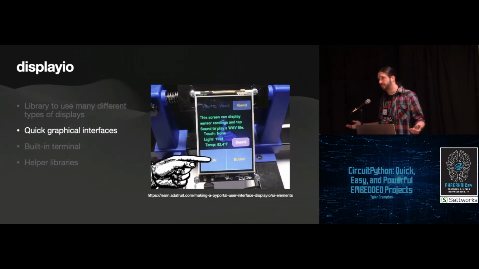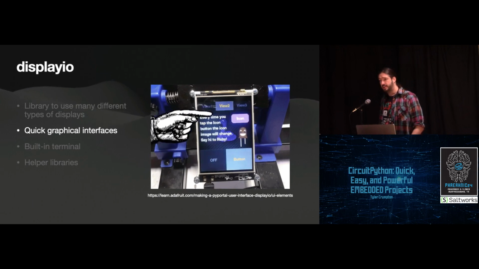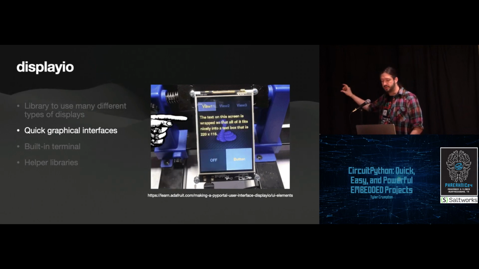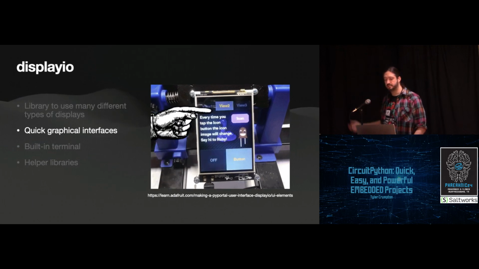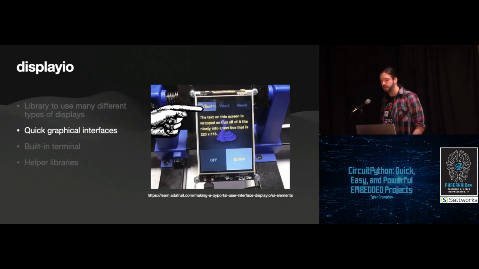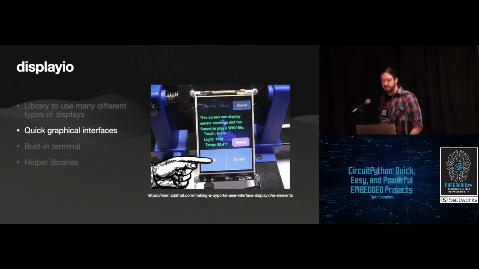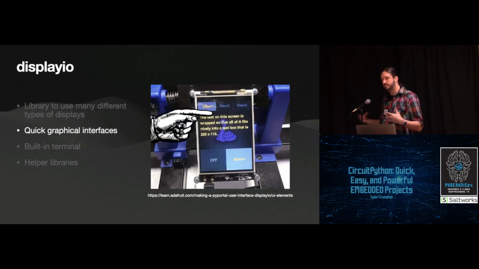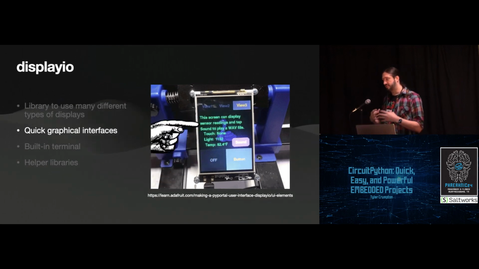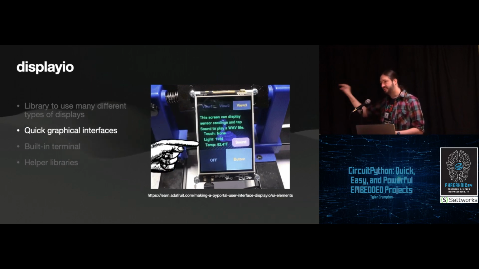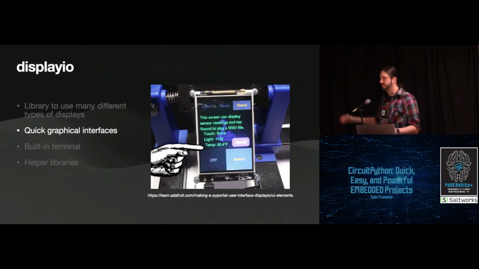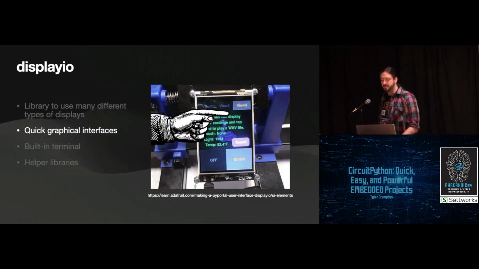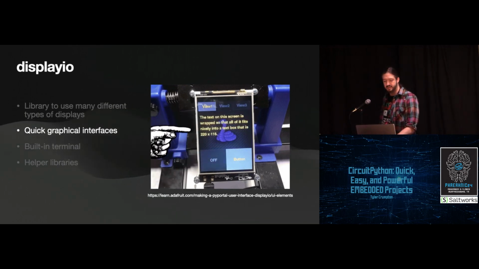It also gives you a lot of extra tools to be able to create interfaces. So this is using one of the 3-inch touchscreens that you can get that talks SPI to a microcontroller or a Raspberry Pi, and it makes it much quicker to go from nothing to I just want a little screen that has some buttons, or a graph, or a progress bar or gauge or whatever. Just being able to do that super quickly.